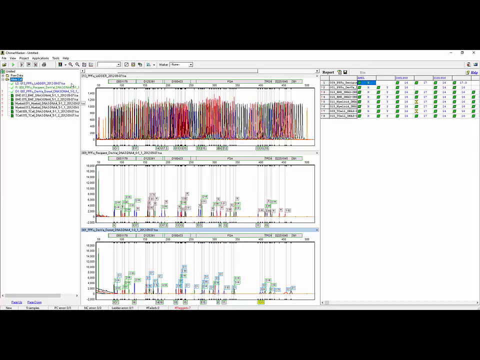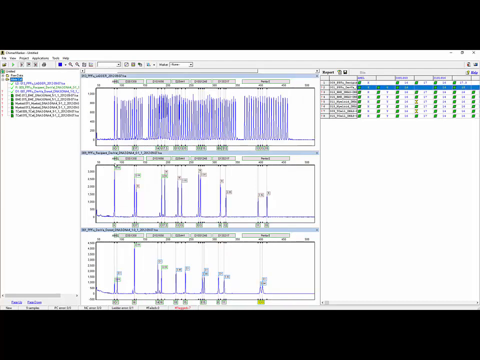Now we can see, as we look at the samples, that we have our donor recipient flags. And if you have any peaks that are flagged with a yellow or red allele label, you'll want to go ahead and just go through and make any edits that you need to according to your laboratory's SOP. Once you've done that, you can go to Applications, and we'll go to the single donor chimerism analysis.